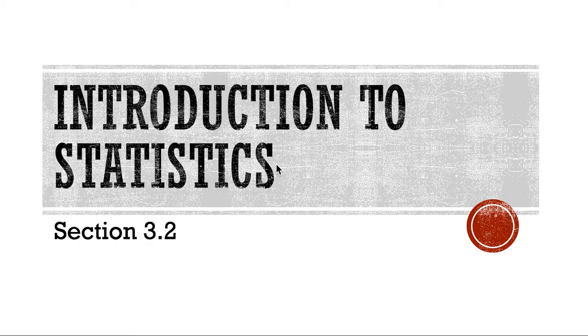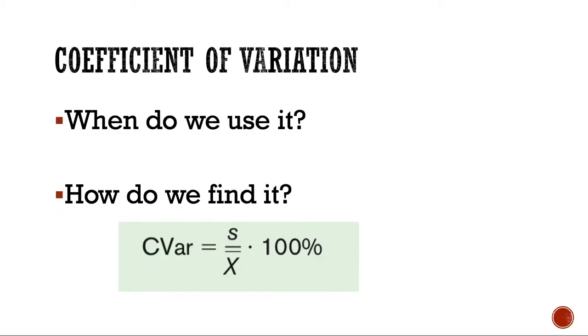So continuing with chapter 3, we want to take just a couple of minutes and review interpreting standard deviation. That's a fairly important concept in the course. Okay, so we talked about coefficient of variation. So make a note of that formula. Be sure that you have that down. That is used to compare two standard deviations and decide which one is more variable or has data that's more spread out.